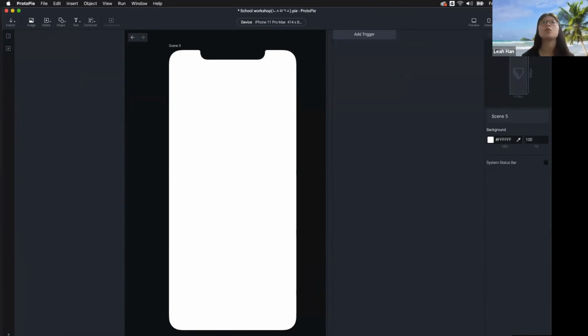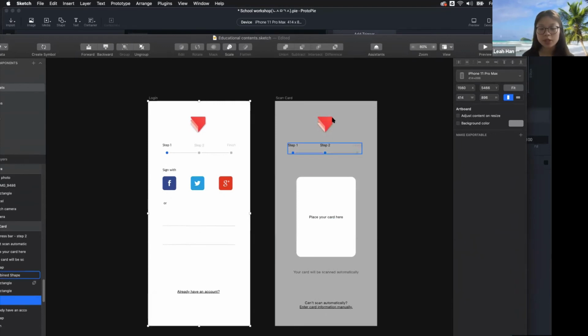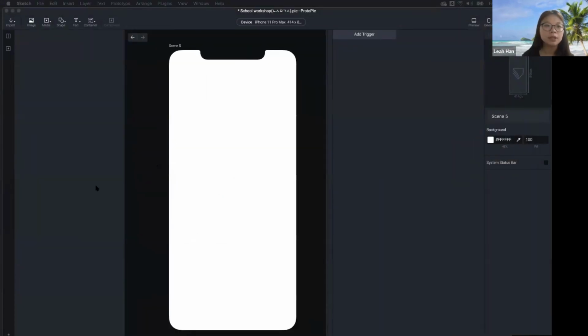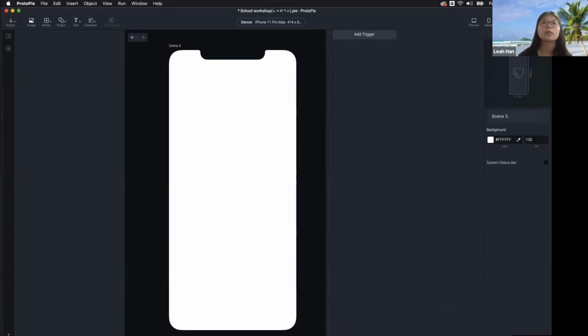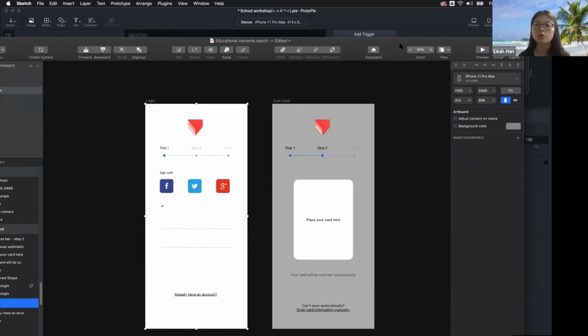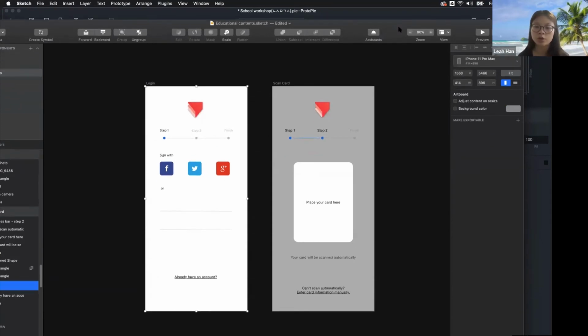Okay, the last one we will make is camera. The problem is that this feature doesn't work in our preview window, because you have to use your smartphone and open your smartphone camera. Let me show you how to make it happen, and then I will show you what it will be. But I can't give you a live demo now.